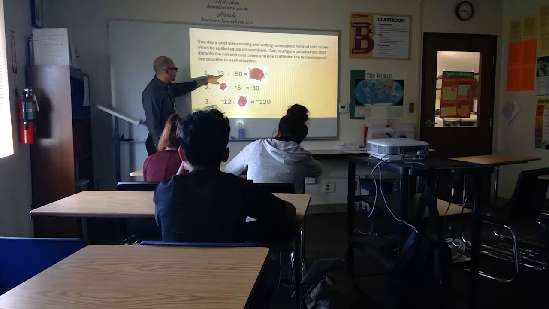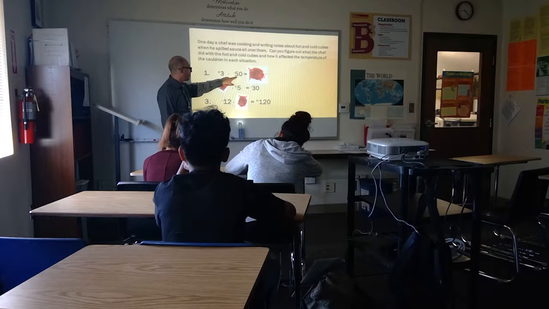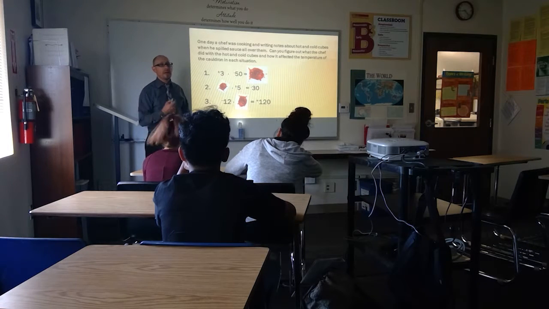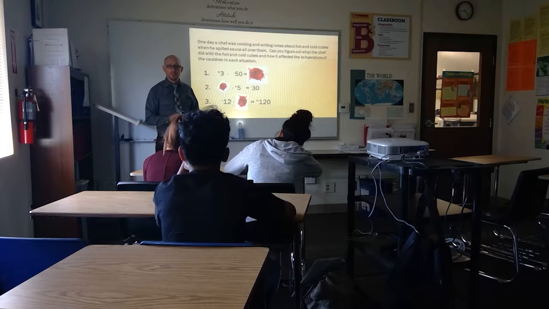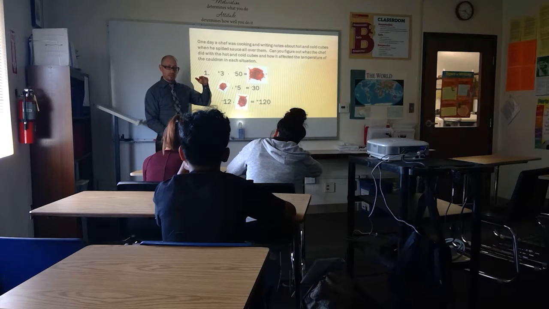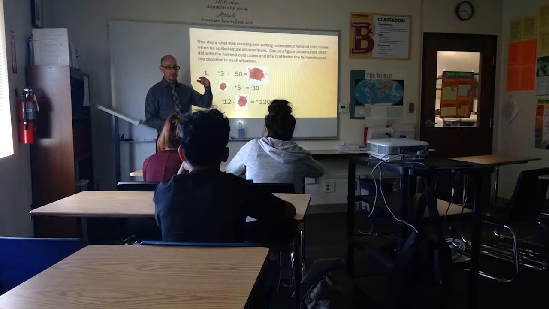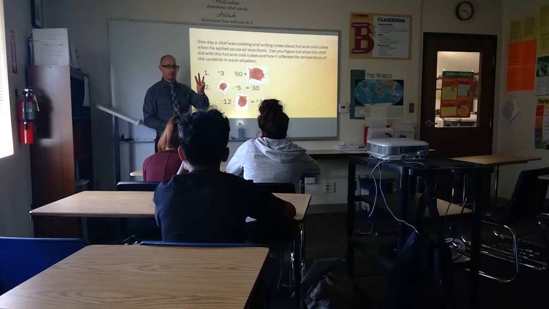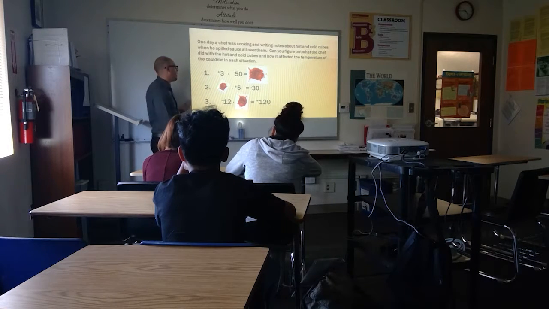So if you add 3 bunches of 50 cold cubes, what's the temperature going to do? Down. Okay, and 3 bunches of 50, how'd you get that? Times what? Oh, 3 times 50? 50 plus 50 is 100, plus another 50? Okay, cool. I like to double check all along.